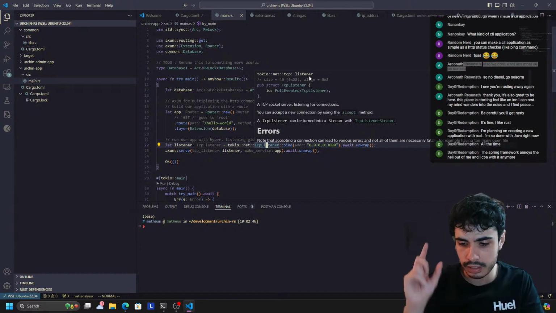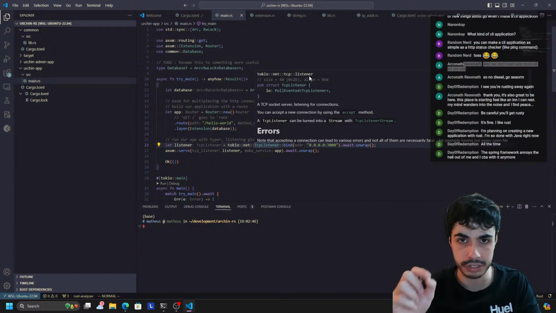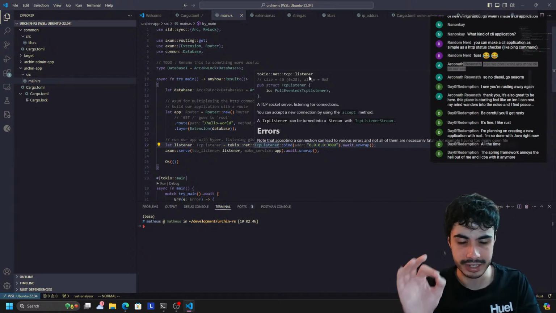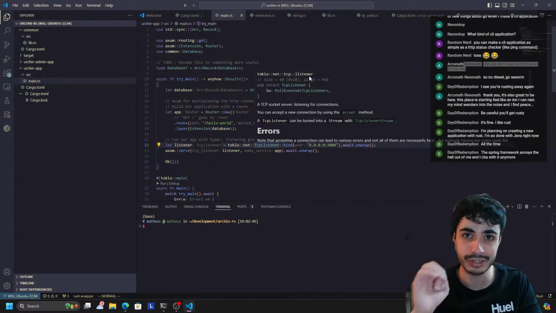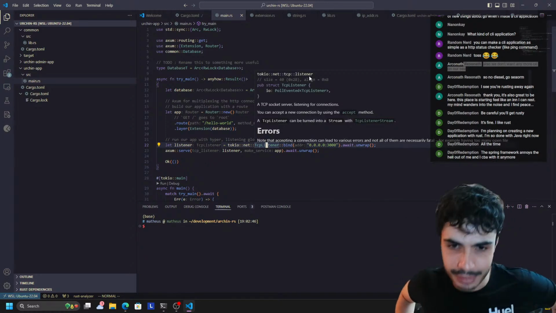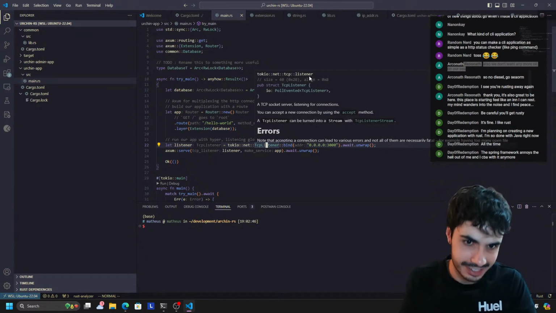And most importantly, the compiler errors with Rust are so much nicer than the C++ ones. I cannot stress this enough. It tells you exactly which line you should change and how you should change it. And that is amazing. That is incredible. But anyway, that's me. I'm going to stop talking about Rust now and do some Rust, I guess.